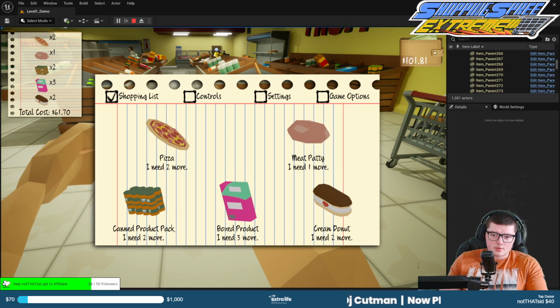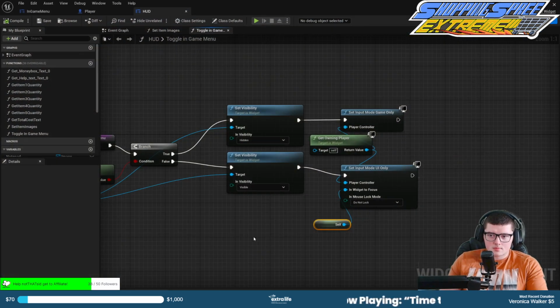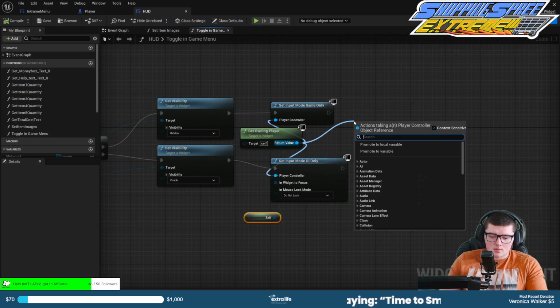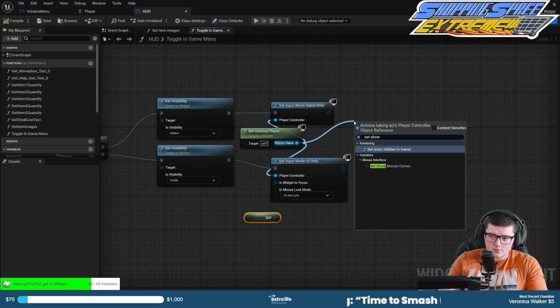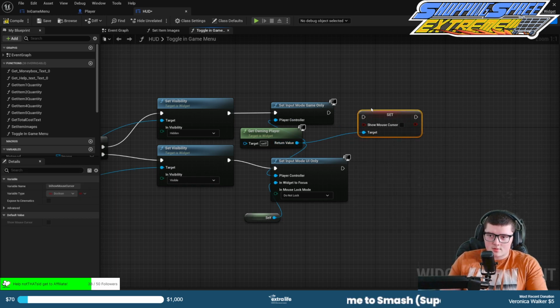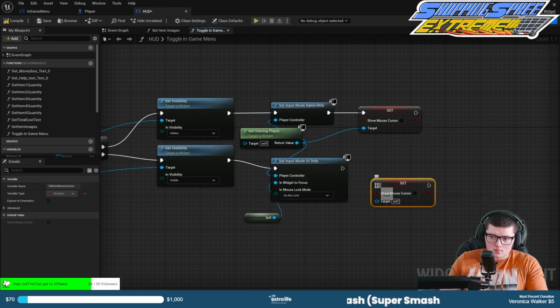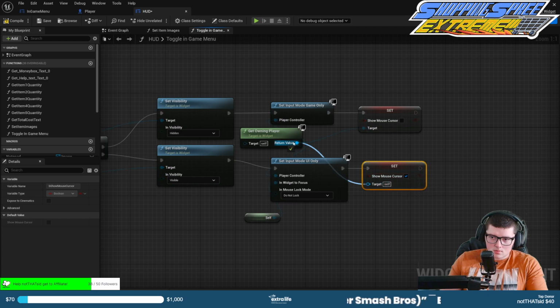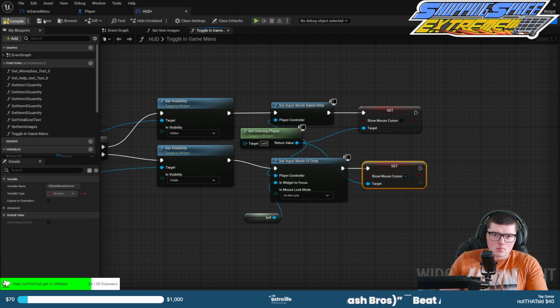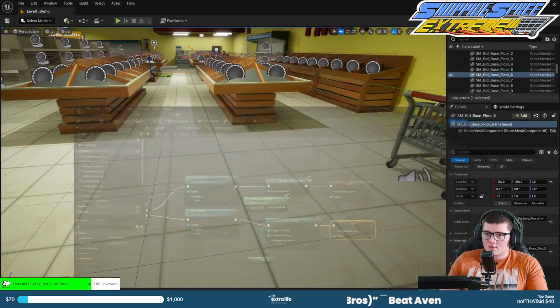Now I have UI control again, but my mouse is not showing. Okay, hang on. Let show mouse cursor. Let's try that.